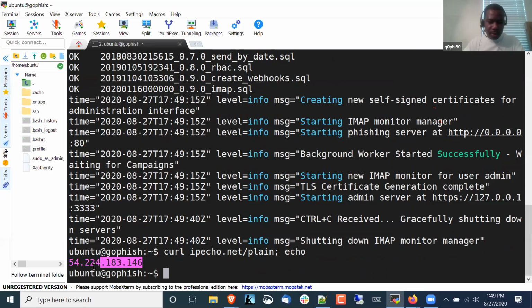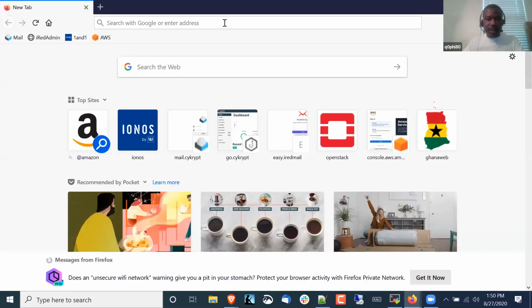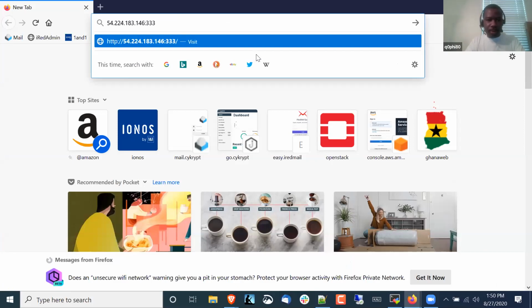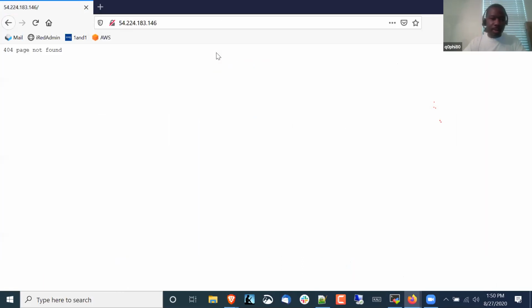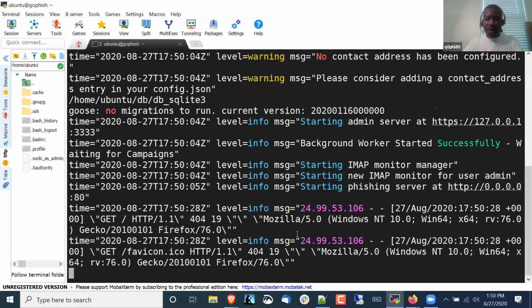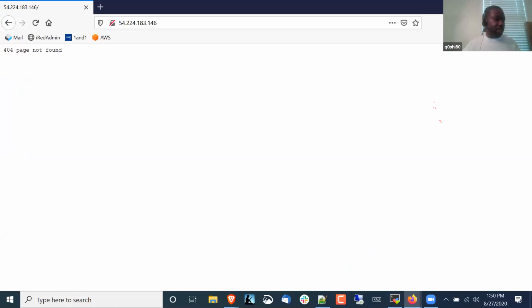All right, okay, yep, so that is working. So that means we have our Goldfish running and listening on port 80 for us. So it's good for us to start going and do some more configuration changes, right?